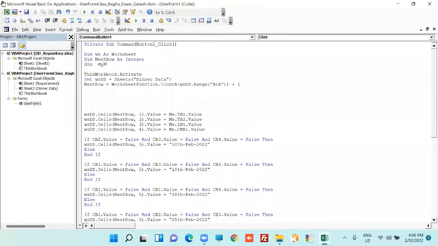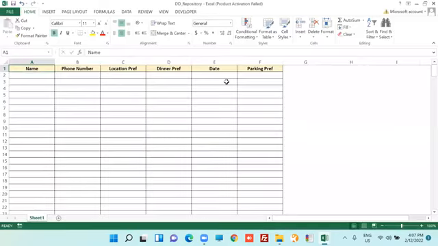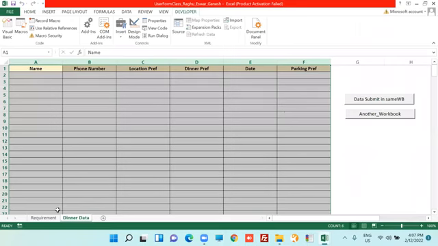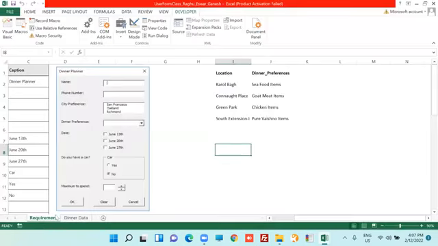Then I want to say dim my path as string. Then you will say set ws, WSR equals to sheets requirement.